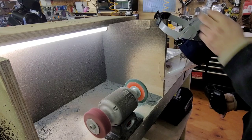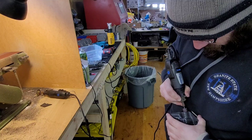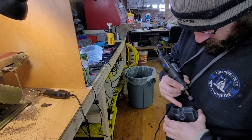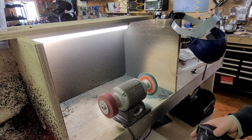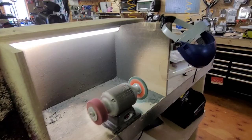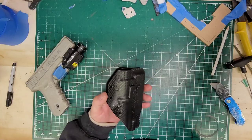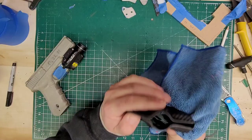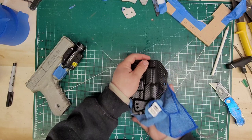At the muzzle. Or the bezel. Clean it now. A little scrub. And don't forget to do inside and out. And I'm gonna go grab the hardware and we'll finish this up.